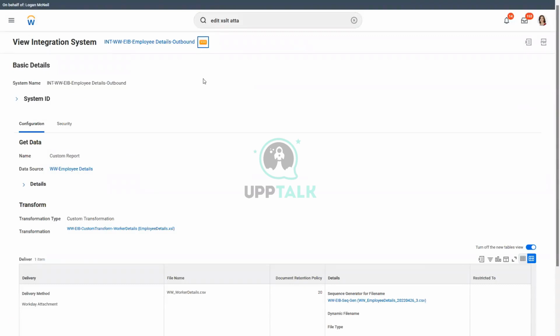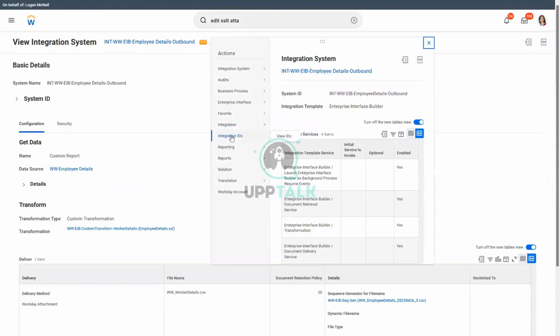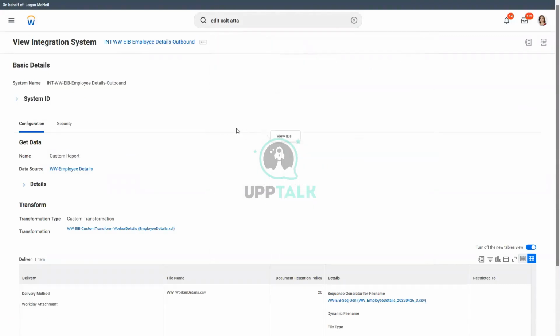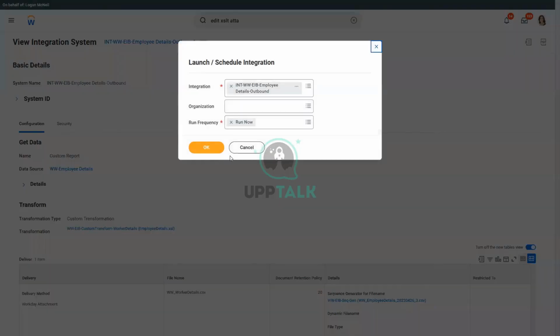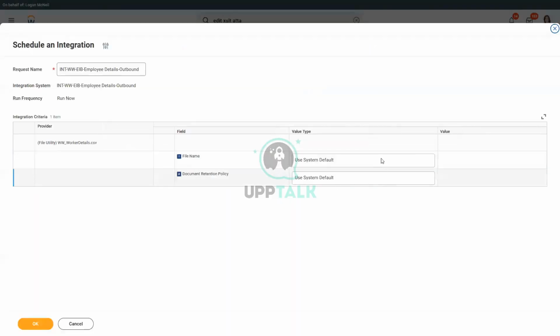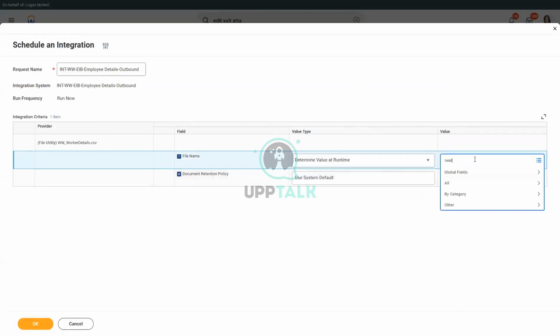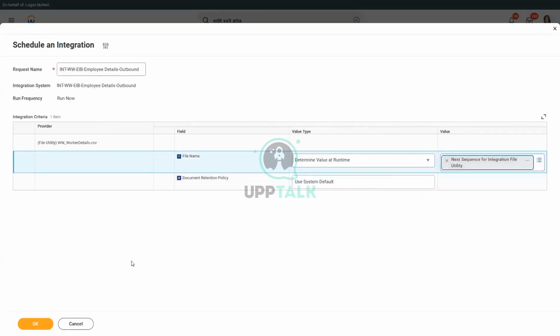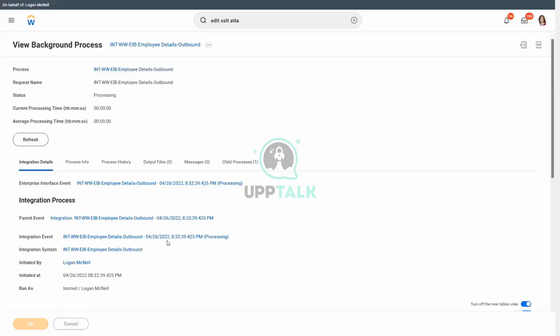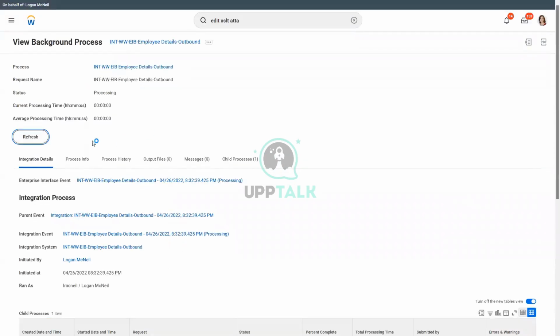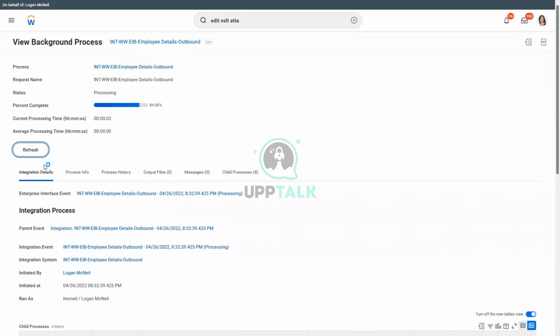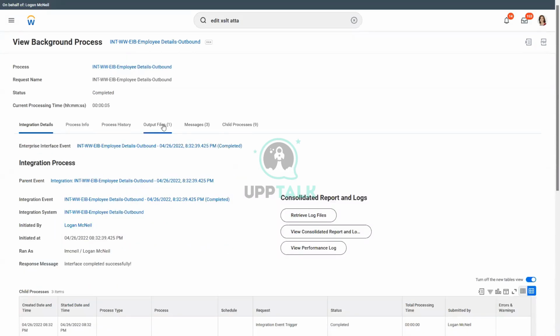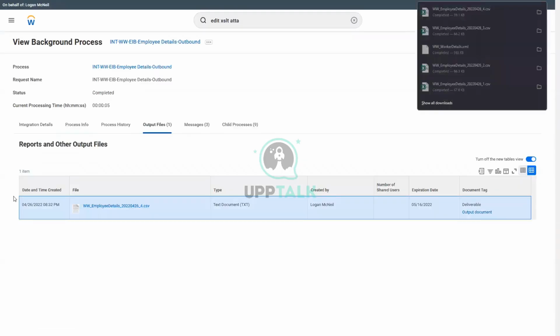Now let me launch this integration one more time. Integration launch. Determine value at runtime and next. Alrighty, so now let's see if we have this data and how this data looks. In 5 seconds it was able to process it.